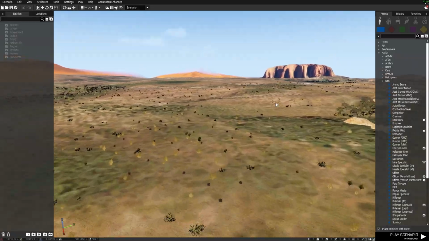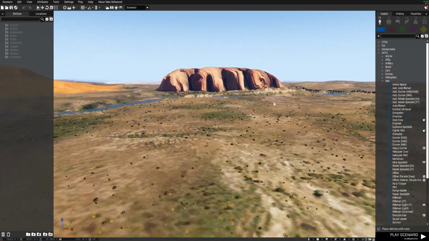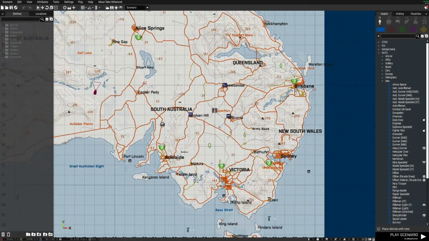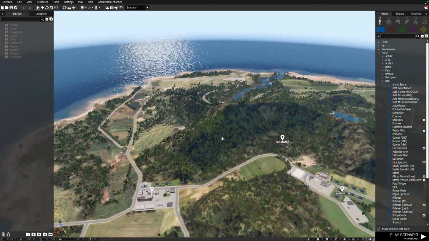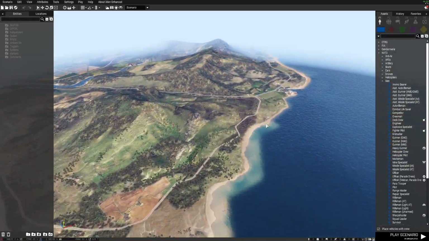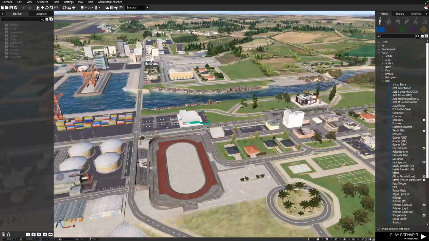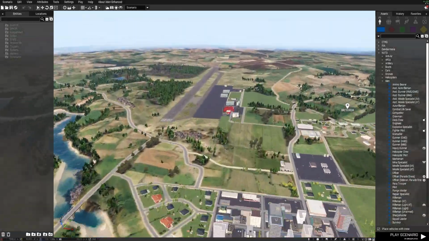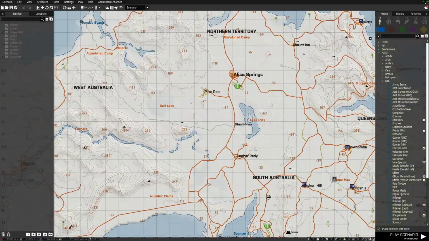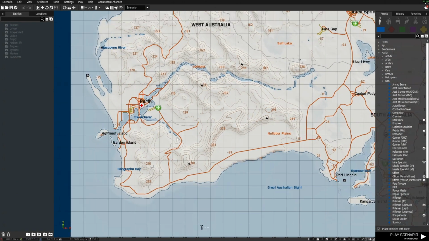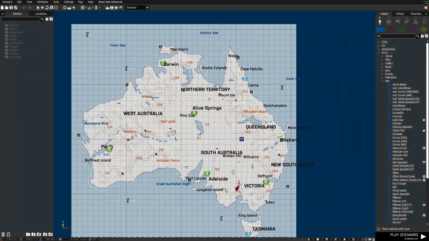Now, I understand this central bit of the Australia map is pretty empty. Look at how empty this is. It's going to be pretty difficult to populate. However, the coastal parts of the whole map are pretty populated. Here is the island south of, I think, Melbourne. Over here, I think, is Melbourne. There it is. Yep. So it's a big city, populated pretty well. There's an airbase right here. There are clearly roads placed all across it. And this is why I like Enhanced Map, because it allows me to see these roads and whatnot with ease. So this is a suitable map.